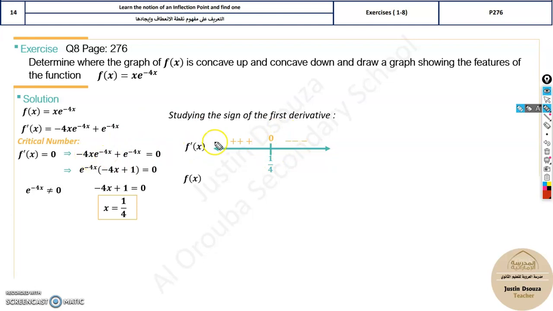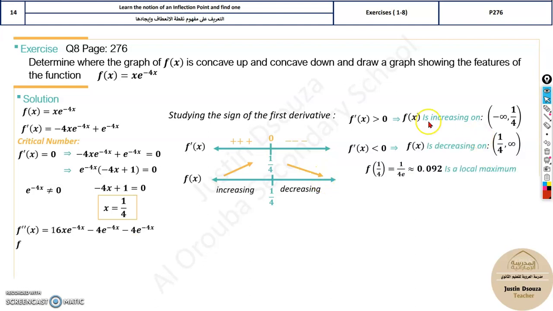And now if I put 0, for example, because less than 1 by 4 is 0, this term becomes 0 and this is 0, so it'll become 1, positive 1. So it's positive. And greater than that, you need to substitute over here. It'll become minus, I believe, because this minus sign prevails. And whenever you add this will be greater because you're multiplying this, so the answer will be negative because of the minus sign. And then now we come to know this is increasing at the left side of the critical number and decreasing at the right side of the critical value. And this is just to understand about the increasing and decreasing.